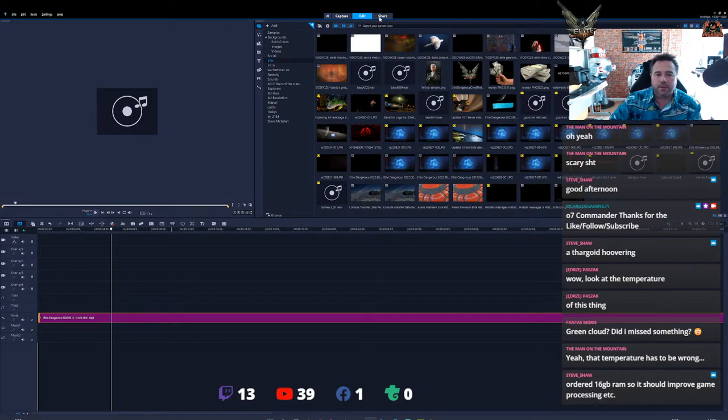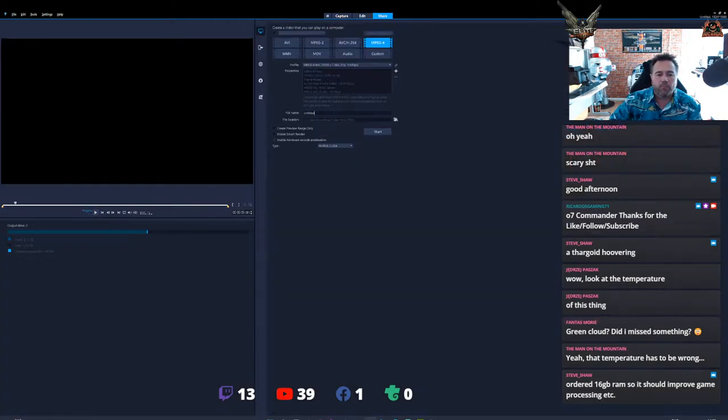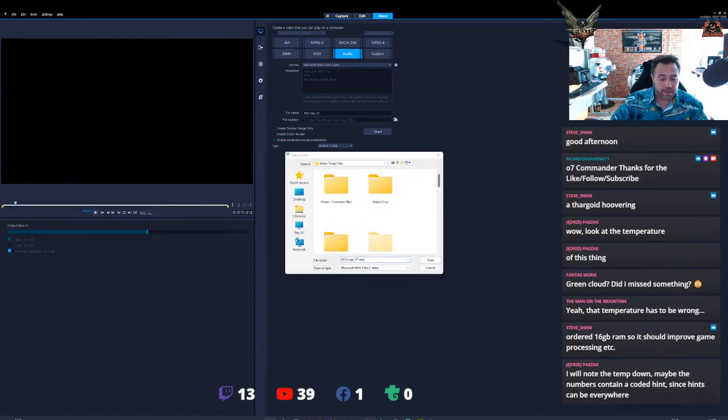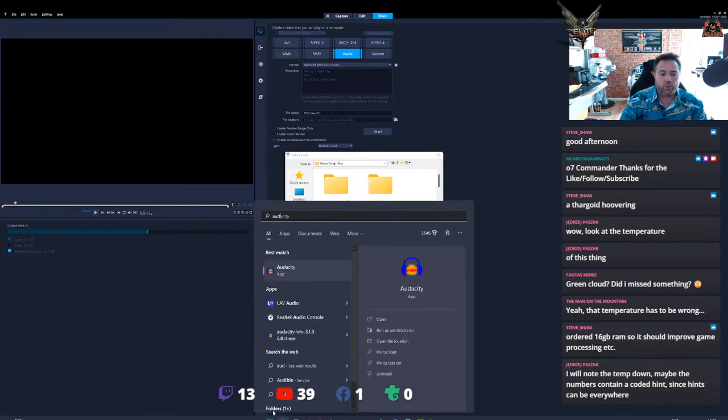But what I'll do is I will call it rogue signal source raw. And we'll make an audio file and we'll put it in a WAV file. Boom, start. Yeah, good stuff. Brilliant. Right, okay, so we've got it. Lovely. Let's get into Audacity.